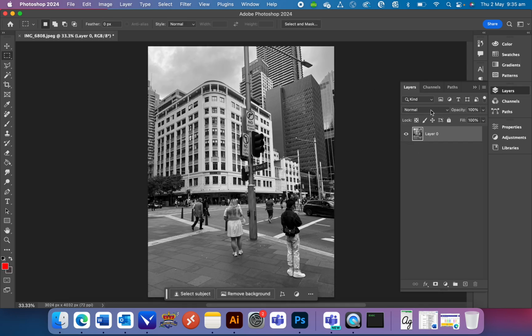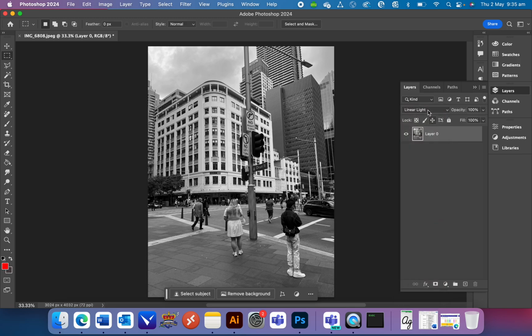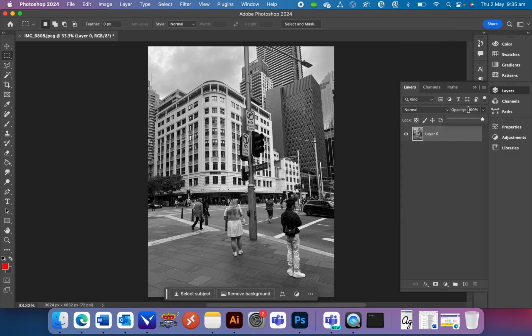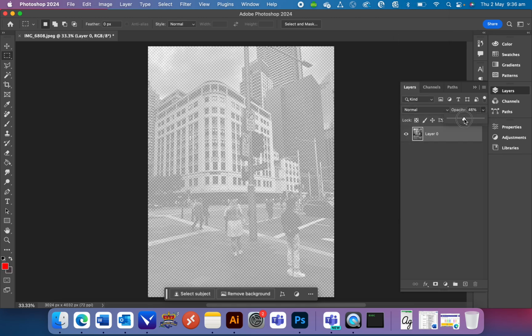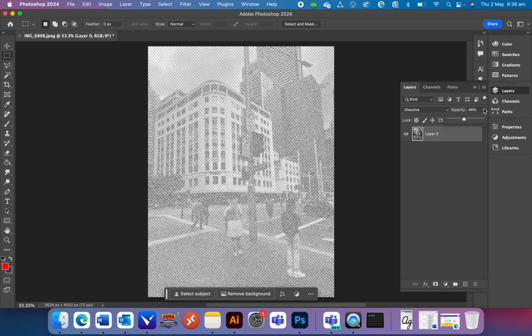Then we have a couple of different things up here where we have, this is the opacity settings. So at the moment it's normal, it's a conventional image, but then we can go through and have a look at the different sort of settings. There's nothing changing here because the image is at full opacity. So 100% opacity, I'm going to drop that so it becomes a little bit more transparent, but then I might change it to dissolve, for example. So you're getting the idea of what's going on here.